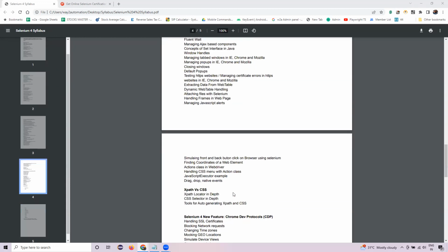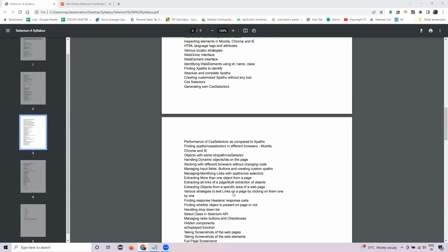After doing this much, you'll be very confident to automate any website in the world. Once you add these things to your resume, it will give additional weightage to your resume. And if you're coming from a manual testing background, you should be able to justify your 2-3 years of experience in Selenium automation easily.